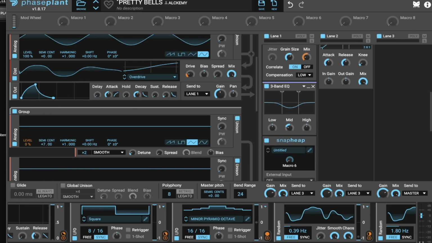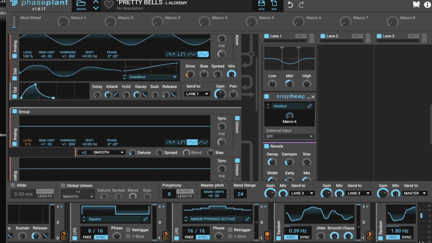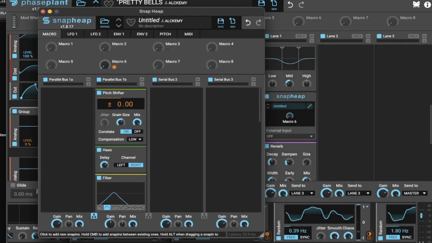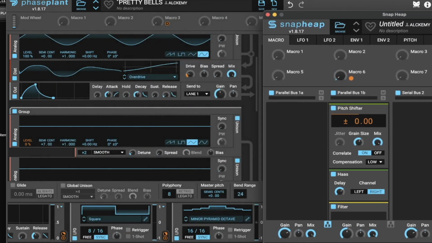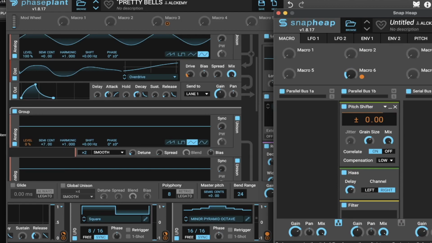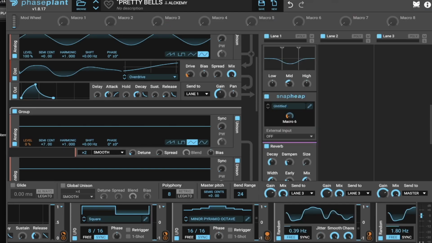Now, if you've purchased Alckemy's preset pack you'd know he likes to make racks that have a bunch of crazy effects, so I'm going to briefly show you and explain what's happening here. The most intricate piece of this is the pitch of this pitch shifter is mapped to a macro. Why, you ask? Because it allows you to use the Phase Plant modulators, and in this case, the LFO has become a stepper that's playing notes at every -12, 7, 0, and 12th interval.